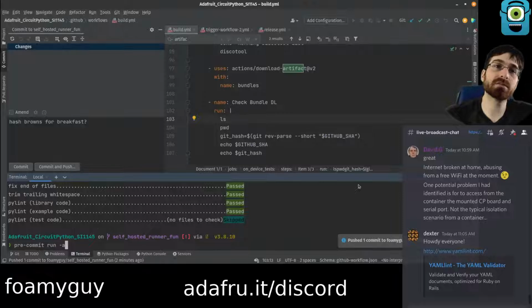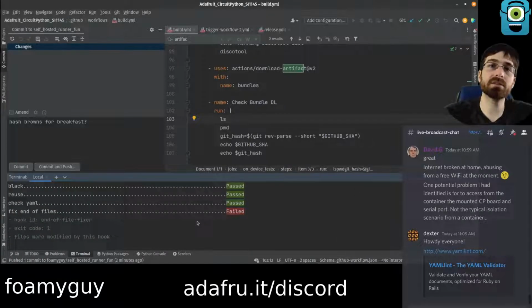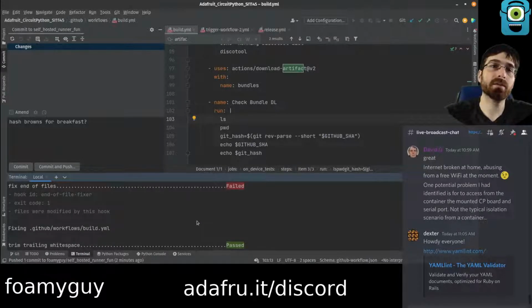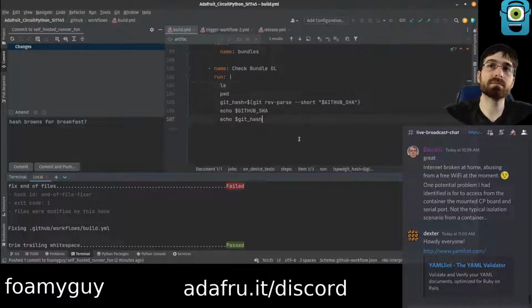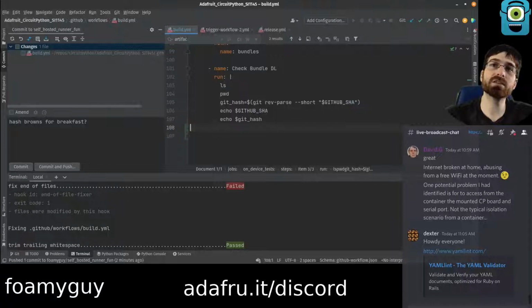Yeah. So I should probably just install pre-commit. Build YAML. End of line. Why do we get 2 lines? We didn't have an end of line. I made 1 new line and then we got 2.